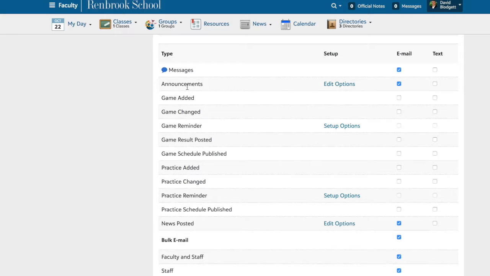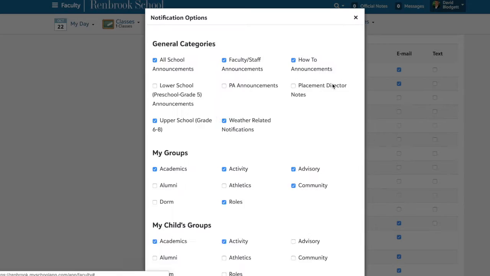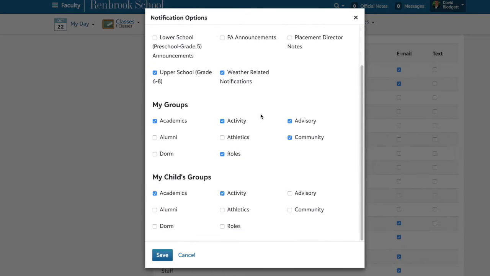Under the announcements category, if that's how you're sending them, I go to Edit Options, and under My Child's Groups, they should just check all of these off unless athletics is not relevant to them, but at least academics and activity. So that, especially for academics, that's how they're going to get notifications from your bulletin board.